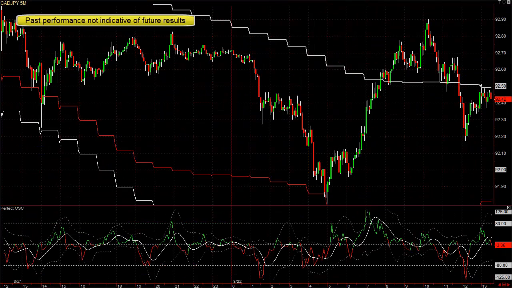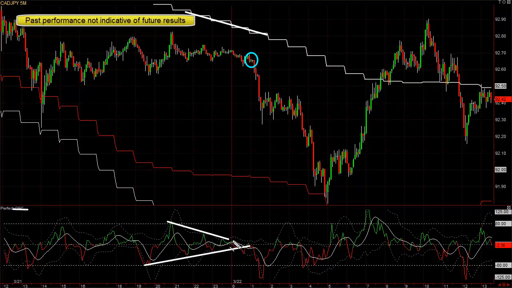So here you see the CAD yen, and like I said, at 1 o'clock the yen broke out to the upside. This currency, you can see, is clearly underneath its hourly moving average. The perfect oscillator, which for many reasons I call perfect, watch some of our other blog videos to get a feel for that. You can see it's just going sideways with very low volatility.